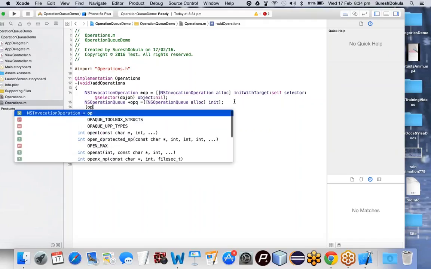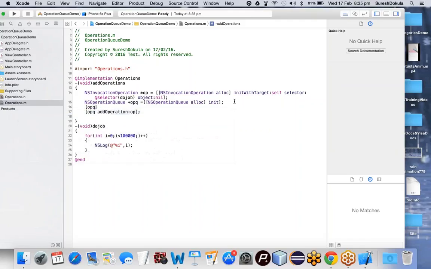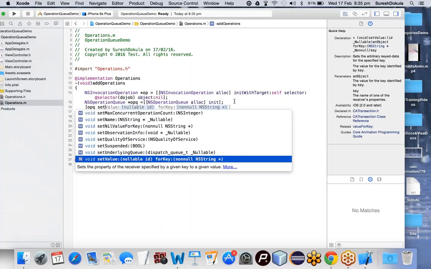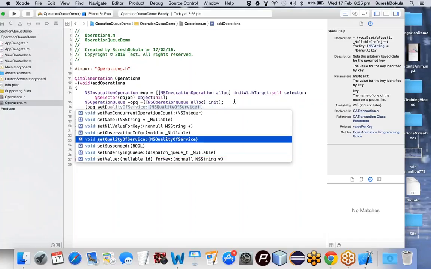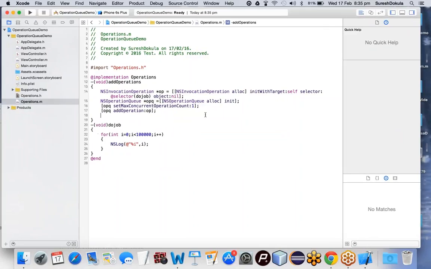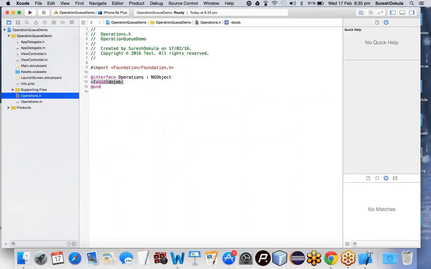You don't need to start it again. Here there is an option to set the max concurrent operation count. For example, if there is more than one job, let's see how it gets executed.